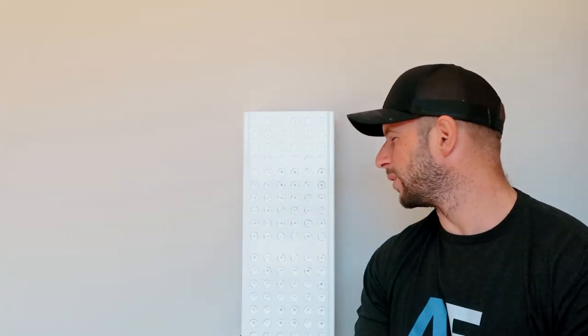So this is at 12 inches, right? And you can see how spotty it is. That's bad. It's not great. You don't want that. You're not getting even treatment, which is a shame. If I go really close, see how pronounced that is? Of course, we're only 3 inches out here. Okay, so that's a real big blow for the panel, to be honest. Sure, you got some pretty good numbers from a power rating point of view, but that hotspot, just seeing that polka dot effect like that, it's a bit of a bummer.